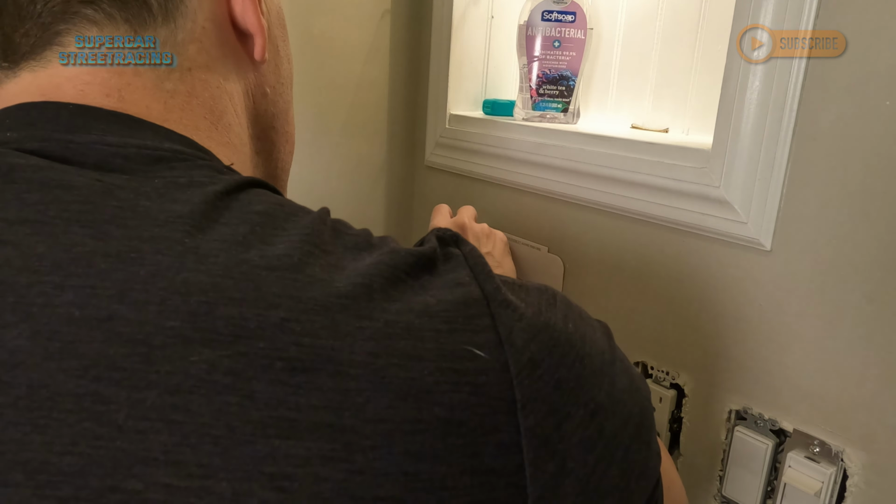So this is our rather easy solution for power. Now, technically, you are not supposed to do this, so don't tell anyone. What we're gonna do is grab power off of this receptacle here and put power to this Show 5 device. So I've got some electrical cable here. It is not Romex, and again, you're not supposed to be doing this. But at this point, I'm not worried about it. It's accessible. The Echo Show pops out in 2 seconds. So it is what it is. It's happening.